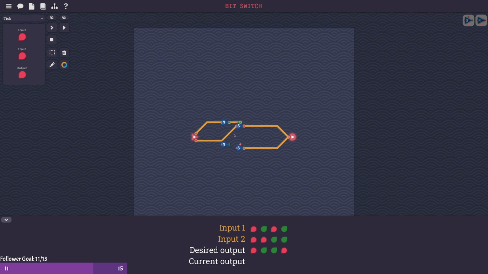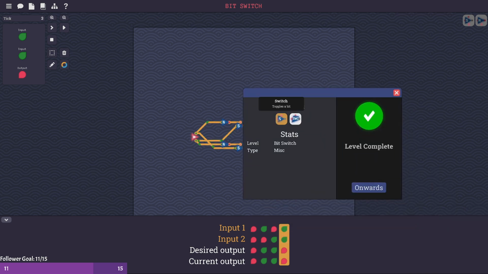B and not A, or A and not B. Maybe trying to actually connect. There we go. And if I run that, yeah. So I got a switch and an 8-bit switch. Okay.